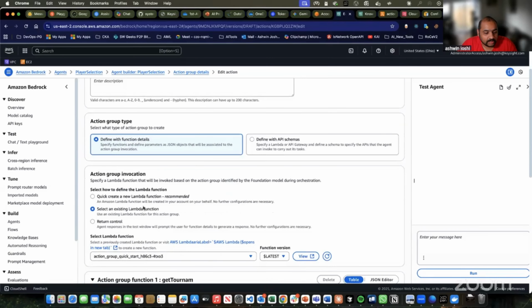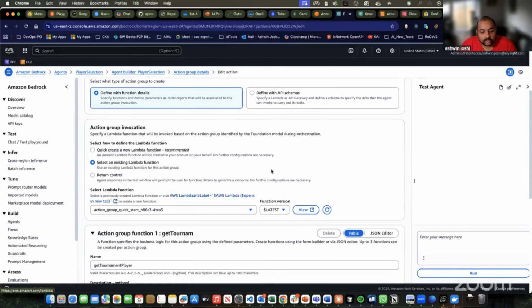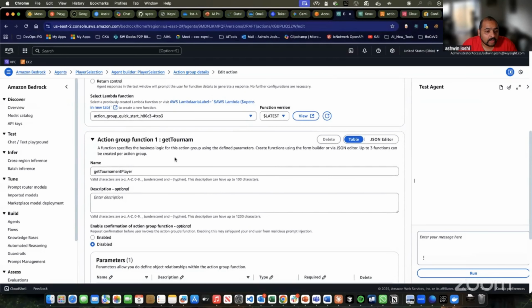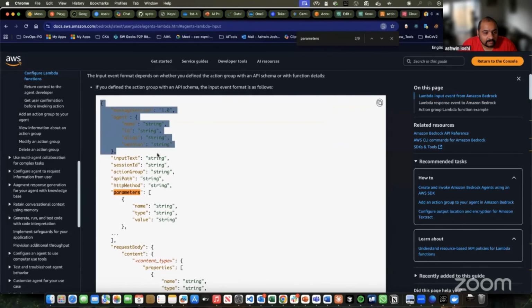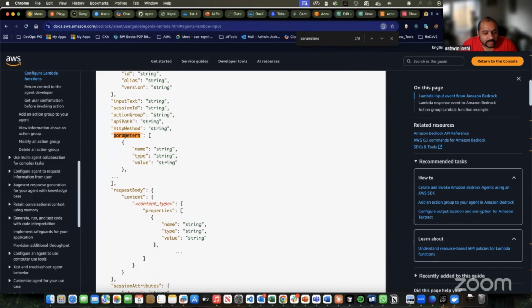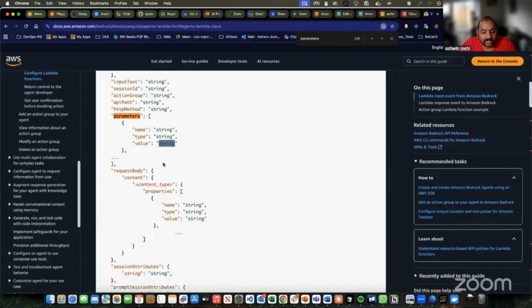Here you can see I have created a new Lambda function, and this is its name. If you go to the bottom, you can see that I have set up a tournament parameter. When a user asks a question, my LLM parses the intent from the user and figures out which tournament they are talking about, from the blurb of text I'm providing. It creates a JSON event, as you can see here, and takes the parameters that have been provided. In my case, the parameter name is tournament and the value will be whatever it parses out of my intent. It takes this value and passes it to my backend for processing.